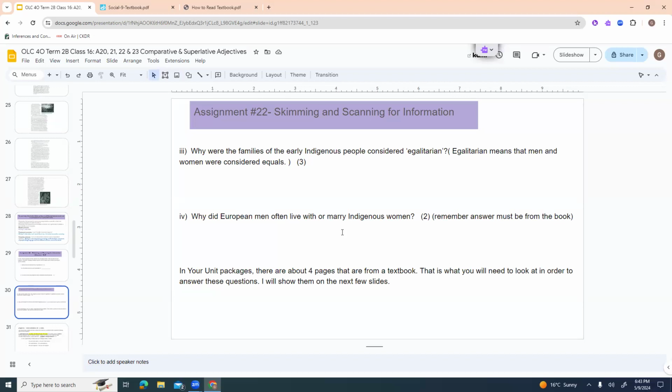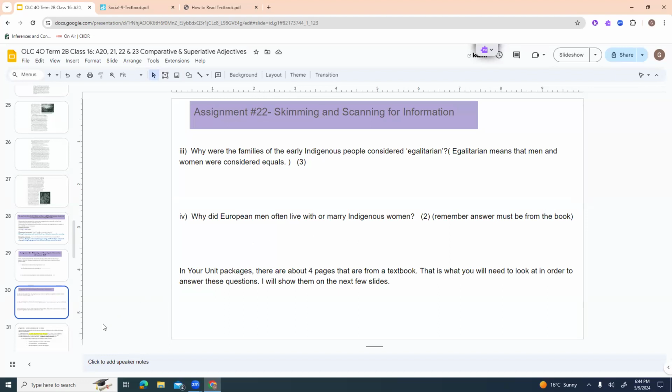They may not leave you enough room in the unit to write it, so you may have to write it on lined pages. My handwriting is pretty messy if I'm not really, really careful, and I have to write pretty big for it to be nice and neat and readable. So I know that I wouldn't be able to fit my handwriting in these spots. If you have the same characteristics to your handwriting, you may need to use lined paper or a computer in order to write those answers down so that they're legible. Okay. Remember that I have to be able to read the answer.